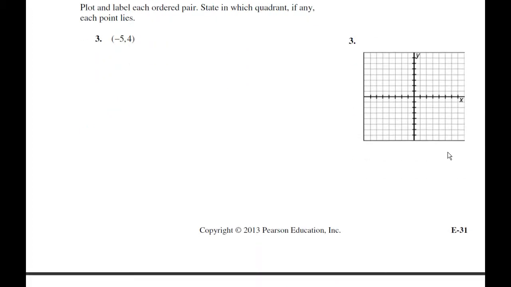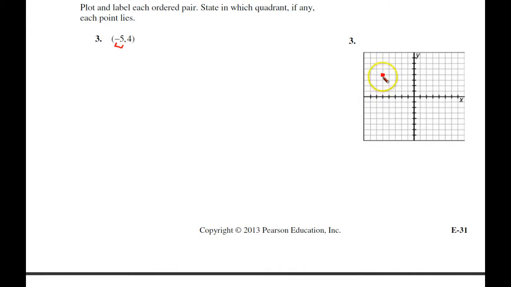And again, these examples work best if you've seen the other video where I actually present the lesson, where you will be given the lesson on how to do these. So here we have a point, an ordered pair. We're going to plot the x first, which is a -5. 1, 2, 3, 4, 5. And then we're going to go up 4. 1, 2, 3, 4.